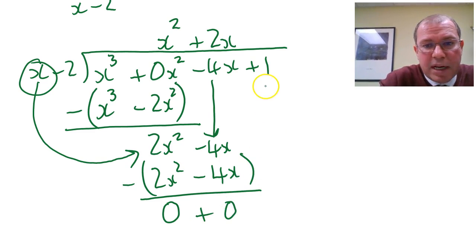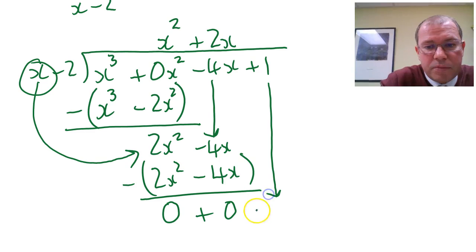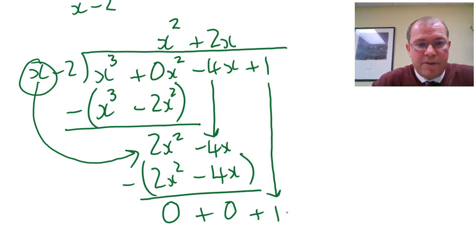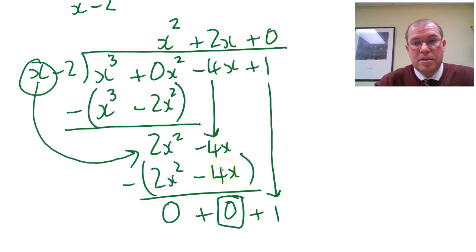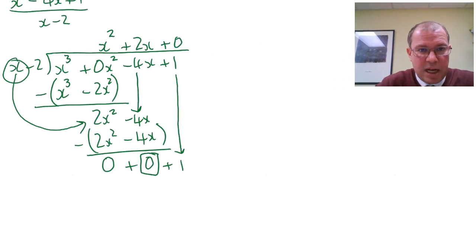So now I have to bring down the 1. And in this case, x doesn't go into 1, so my remainder is actually 1. So we had no constant term in this. So interestingly, this was a plus 0 because here we had a 0. The x's cancel as well, which is a neat thing to see. So in the end, we've finished our long division.